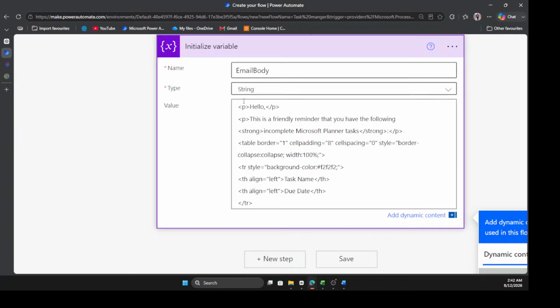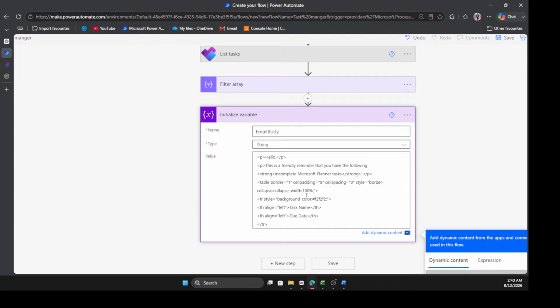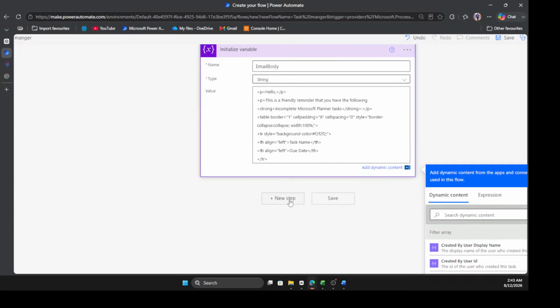Now that I've done that, let's go ahead and minimize this so that we can add a new step. Now this new step is going to be like some custom settings. So I'm going to add a condition here.